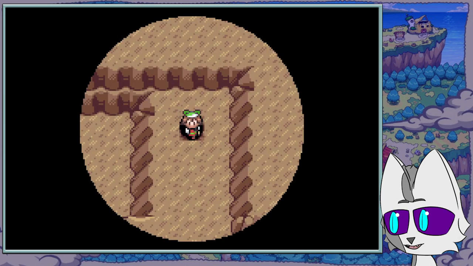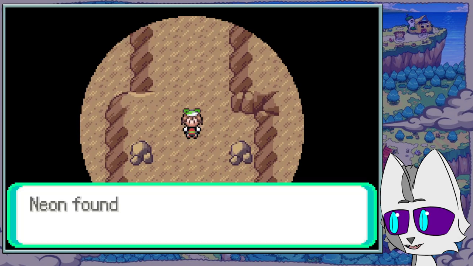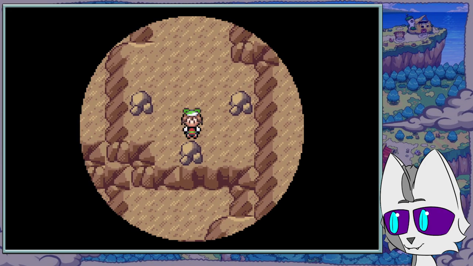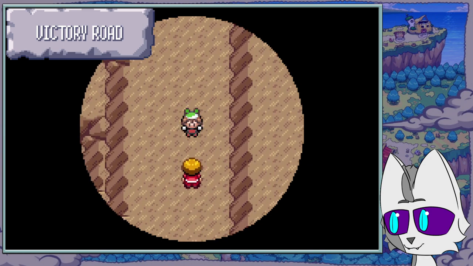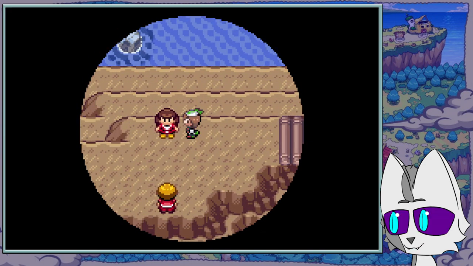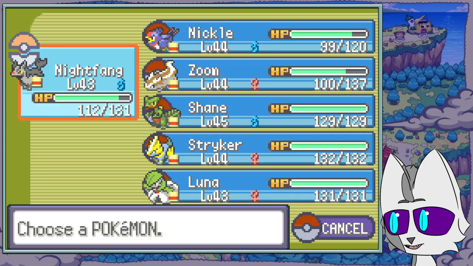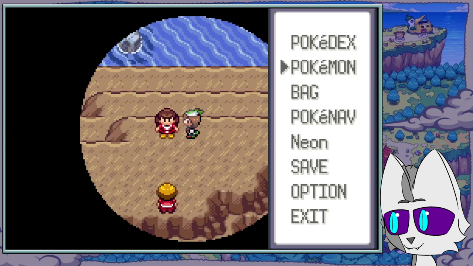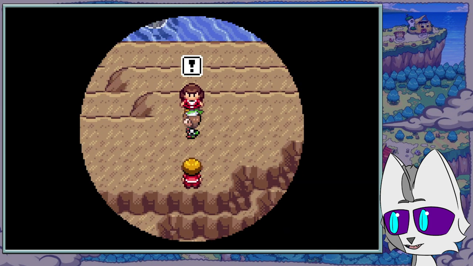Just want to check this out. Where does this lead? To an item. To a move that I already know! Well, at least I still have the option. I have the opportunity. Oh boy, a double battle! I can't wait for the Agni! What shenanigans are you gonna throw at me?